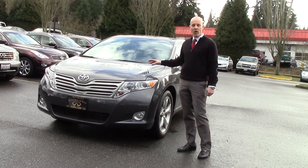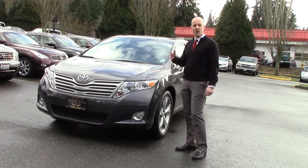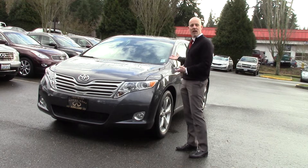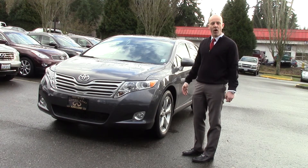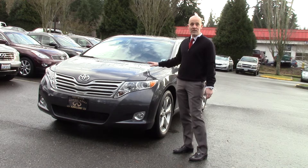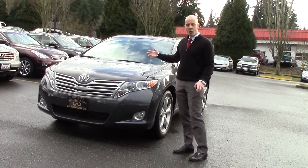This is the top of the line — it's a 2012 Venza Limited all-wheel drive V6, and V6 is important because that's definitely the direction you want to go on Venzas. You have a choice of four-cylinder or six-cylinder. The four-cylinder is slow — it's a big, heavy vehicle with four-wheel drive, and to carry around five people in a big, safe vehicle with only four cylinders, it's just not going to get out of its own way. The six-cylinder with 268 horsepower not only is powerful, but gets amazing gas mileage — 21 miles per gallon combined even with all-wheel drive. That's only one mile per gallon different than the four-cylinder. So definitely, in the world of Venzas, the six-cylinder is for sure the way you want to go.